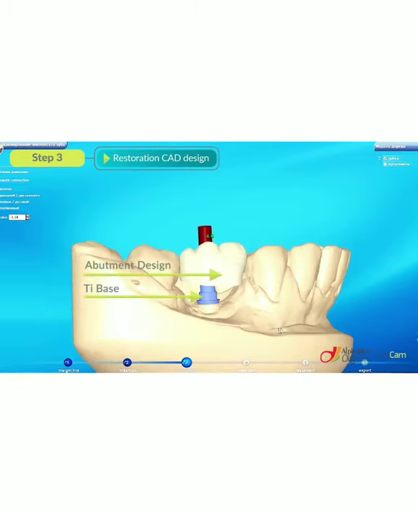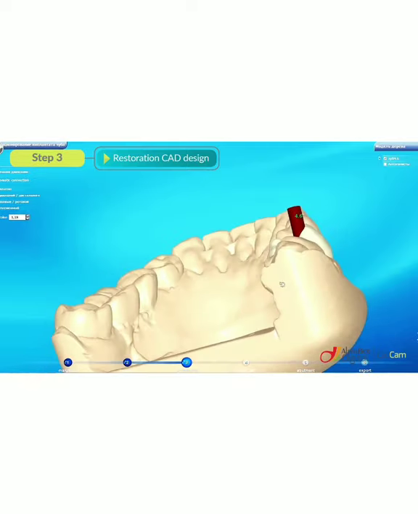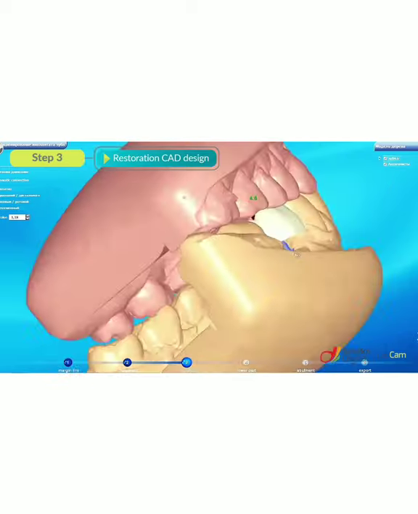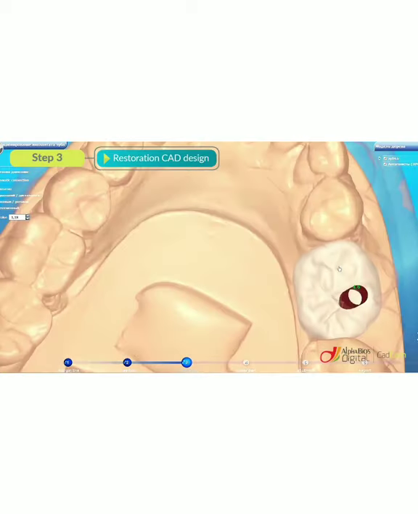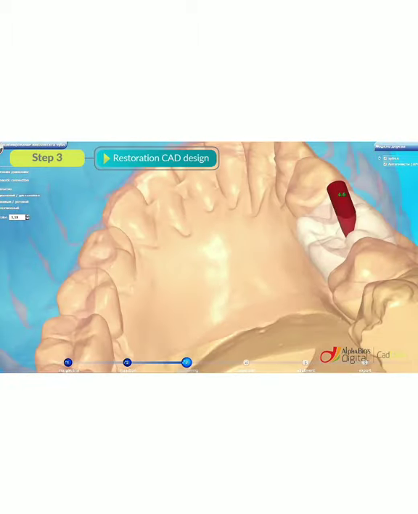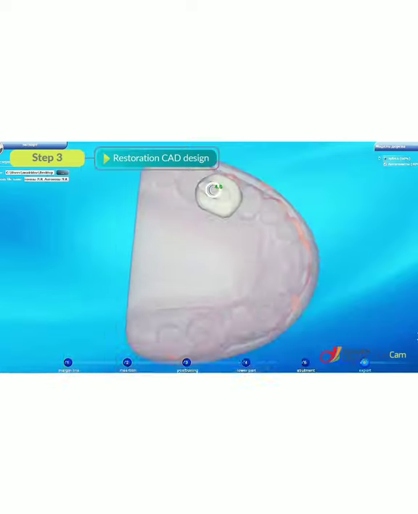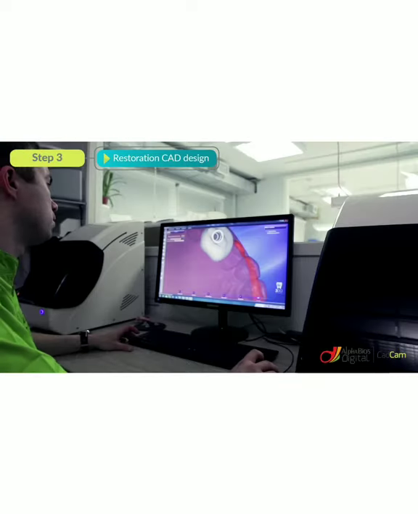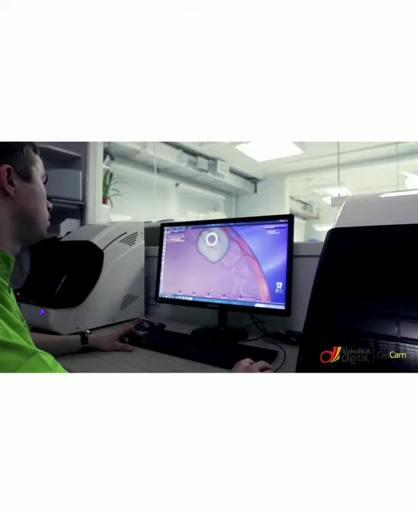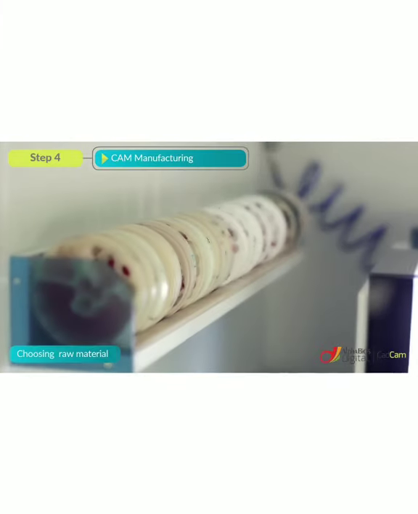And then we can see the TiBase and abutment design. After all of this, transfer the CAD file to the milling lab.